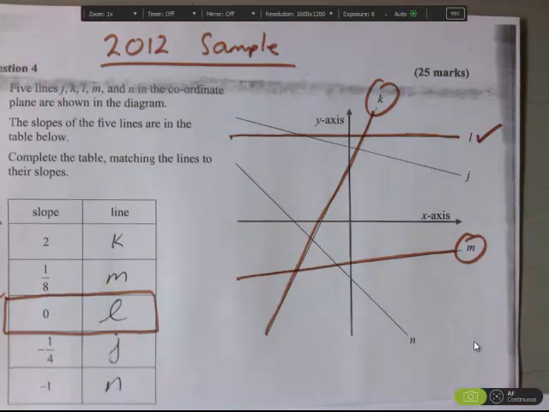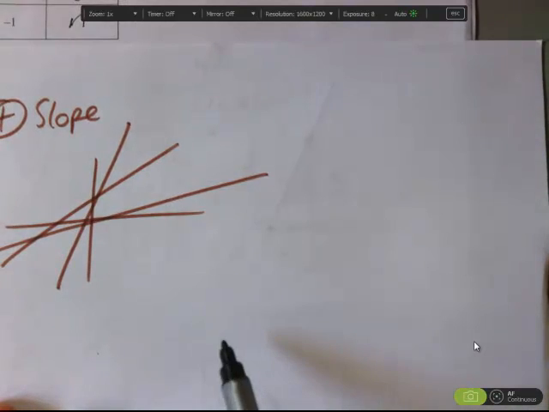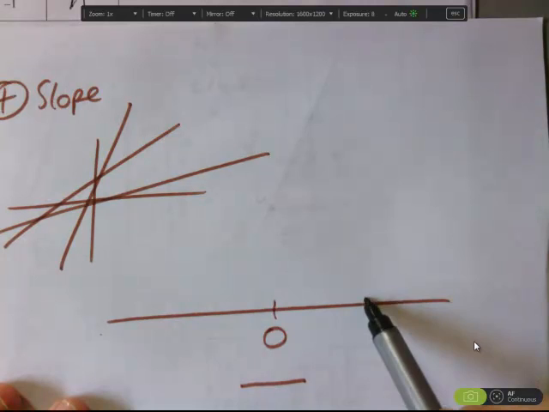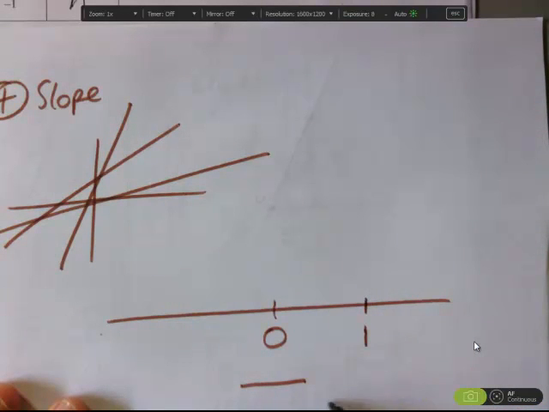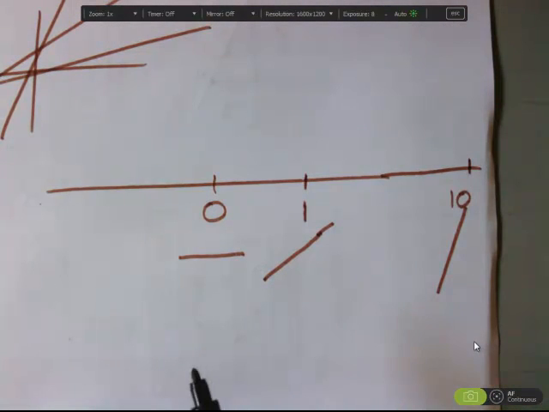The other thing that I would have told you about this is, I don't know whether you remember this or not, I drew a little scale and I said 0 here, and what does the slope look like at 0? Well, it looks flat. And then put 1 here and the slope will look like that. And then I extended it right out, not to scale, to 10, and it will look like that. So in other words, the further away I go from 0 in the positive direction, the steeper the slope is going to be.